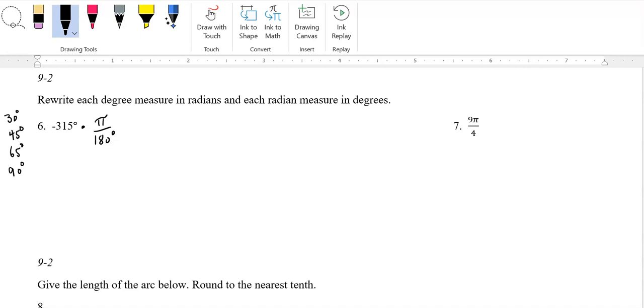I would look for these same angles that come out of the special right triangles, and I'll go ahead and include the 90 degrees. I would look for one of these to be able to use to reduce. They typically are used, and in this case, one of these is 45, which goes into both. So if you divide 45 into 315, that's 7, and it's actually negative 315, so we'll call it negative 7. And 45 into 180 is 4.